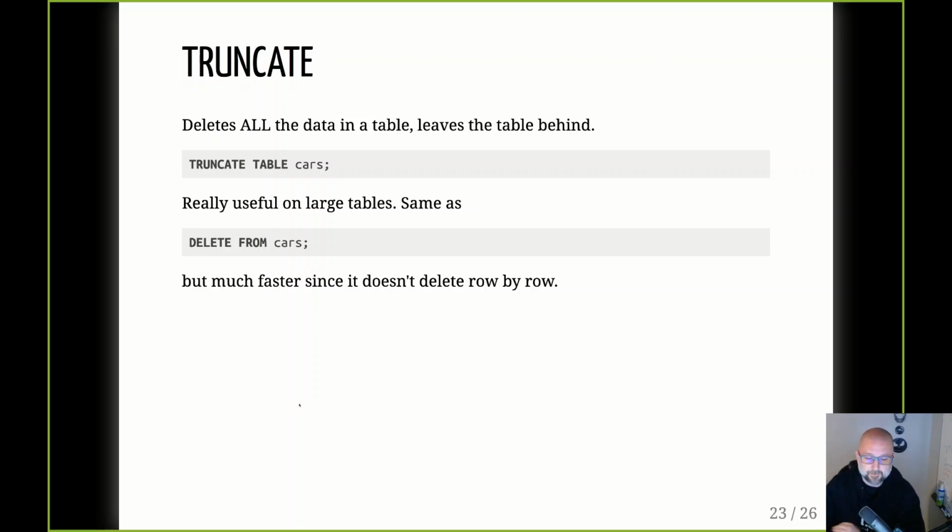If I execute delete from cars, the database engine goes and deletes every single row in the table, one by one. If you have 75 million records in your table, that actually could take some time. Truncating just removes it all in one operation. So it's a much, much faster way of deleting large data sets.